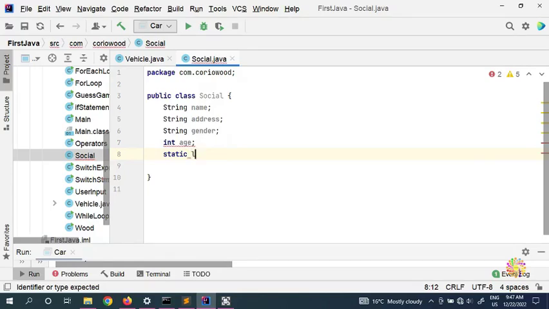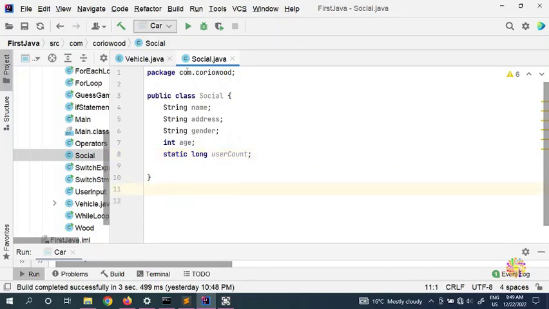and it's gonna be long, because you don't know, our social website is gonna have a very large number of users, say for example millions and billions. Keep in mind int is gonna cover till 2 billion, but if you have more than that, you guys need to go for long. For example, we're gonna count user count, for example. Alright, so now we're going to create another class.